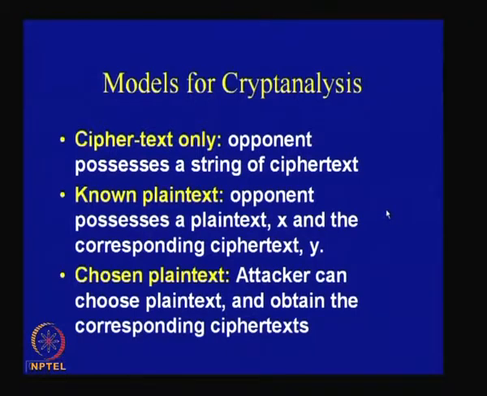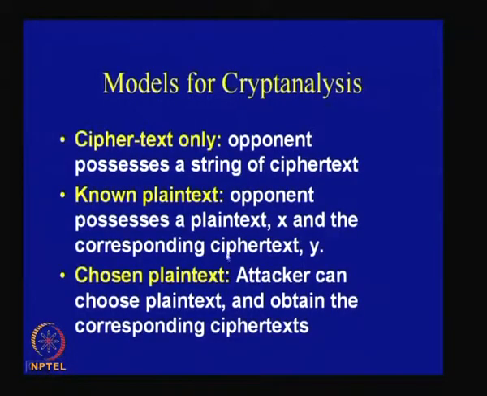But in real life, or rather when we do our studies, we sometimes allow the cryptanalyst some extra information apart from the ciphertext. For example, we give information of the plain text and say, okay, you have the ciphertext and you also have the corresponding plain text, and from there you try to deduce the value of the key. Now, this may not be intuitively very practical, but it is often very relevant, and there can be a lot of examples where these kinds of attacks, which are known as known plain text attacks or chosen plain text attacks, can also be practical.